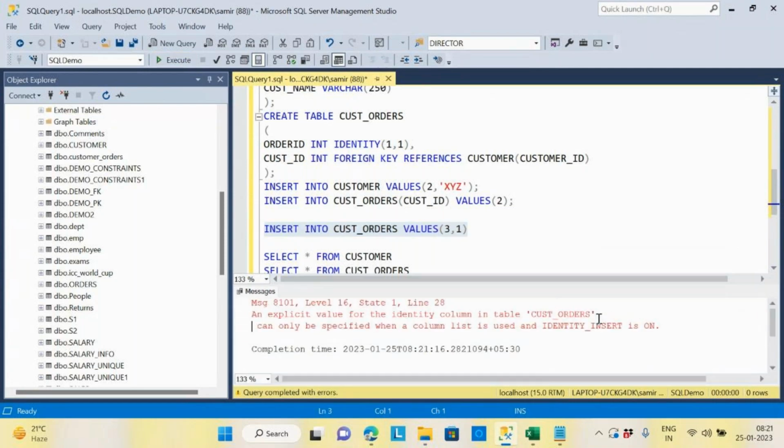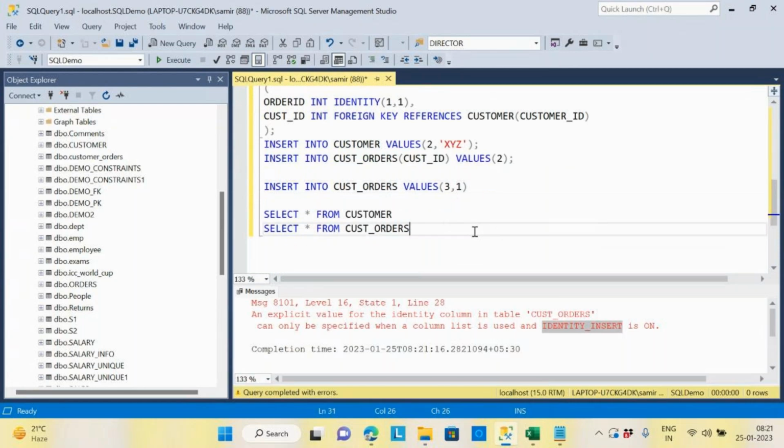It will take, because the identity is on, right, for us. Because we are giving an explicit, not a row incremented value. So for that, how can we give a value in between? It is not possible, right? It is auto increment. Good question. Okay, now this part is clear.